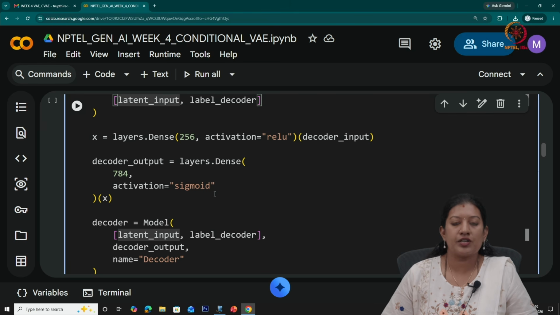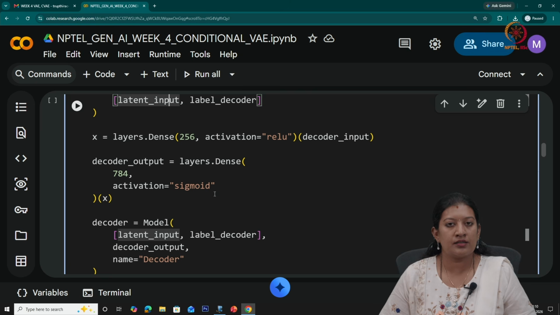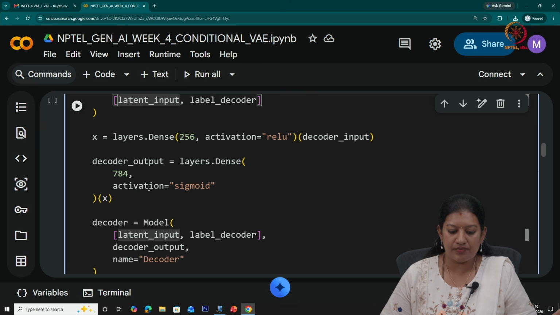The activation function is sigmoid because we have already normalized the given input in the range 0 to 1, and sigmoid always gives the probability value lying between 0 and 1. That is the reason why we are using sigmoid in this case.